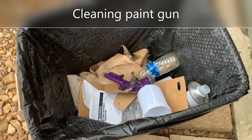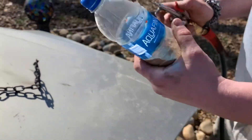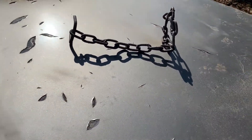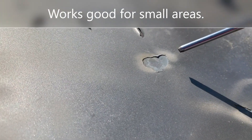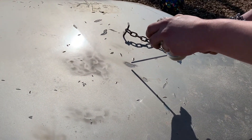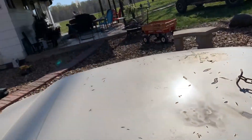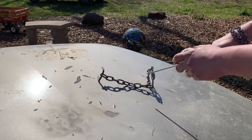This is why I buy the cheap guns — we cut a little notch in it and got a bottle we filled with sand right out of the creek. It's a little wet still, but we've used it to blast this chain. My compadre here is going to demonstrate on this hood. As you can see, it's working. I wouldn't want to use it to do the whole hood, but if you have something small — like this piece he's making for a knife stand — it works really good.